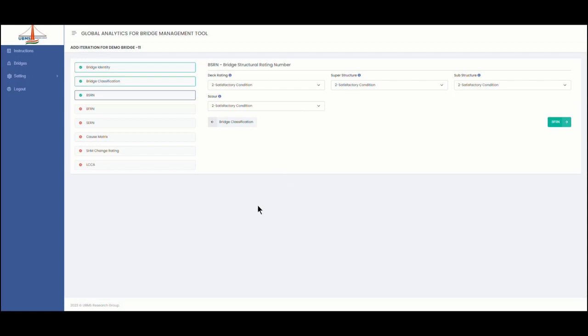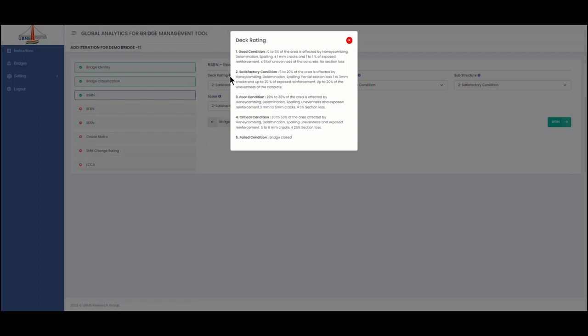Now, when you click on the icon I shown near the deck rating or superstructure or substructure or foundation, you will get the brief outline of the option that has been provided. So click on the I rating and you will see what does 1 mean, what does 2, 3, 4, 5 mean for each of those rating numbers.